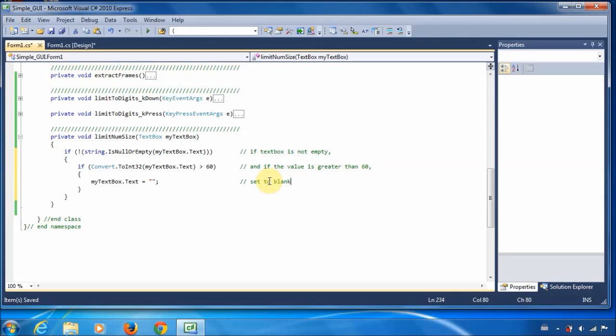Alright, so basically what this function does is check if the field is empty, and if not, check if the number entered is greater than 60, and if it is, we're gonna just set it to blank.